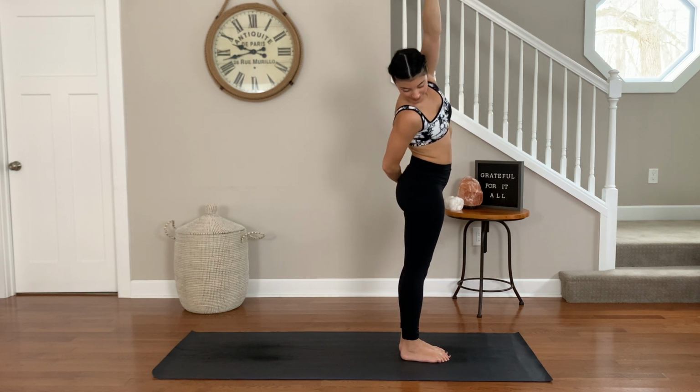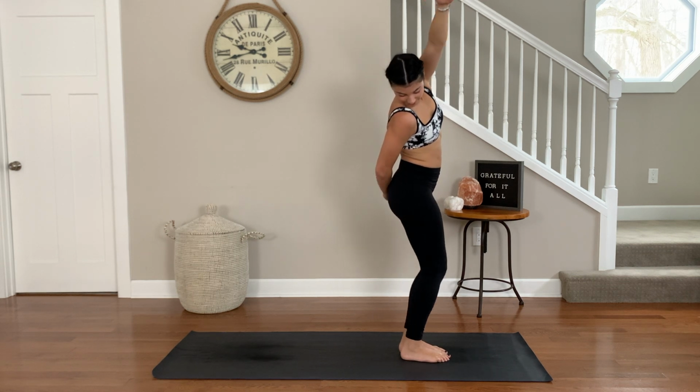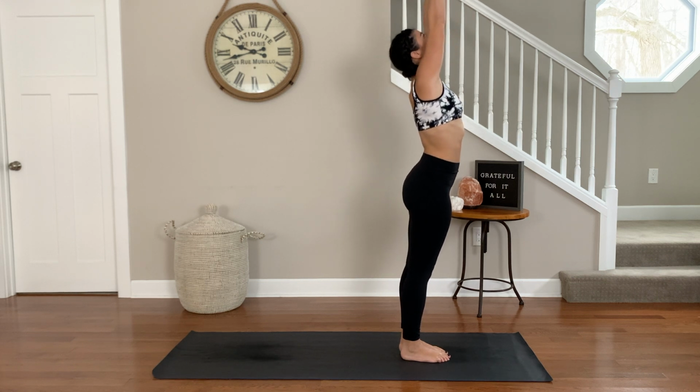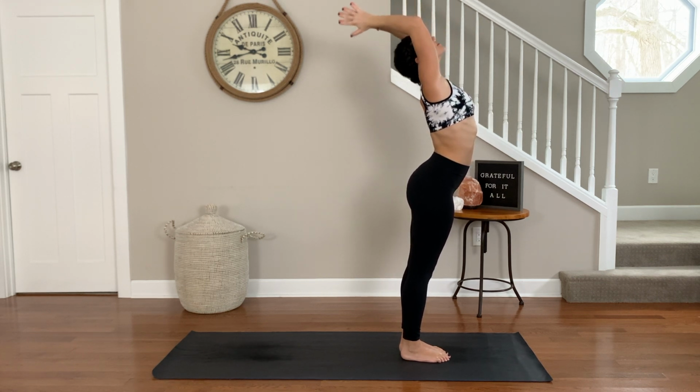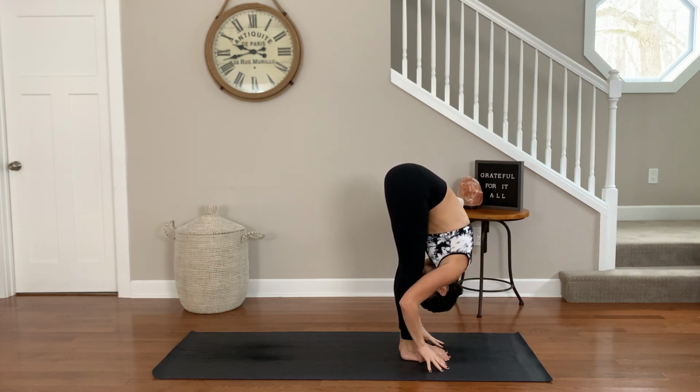In and out of the nose breathing, finding ujjayi. And remember, you can always have music on in the background, playing your favorite jams as you continue to flow through these warm up postures.